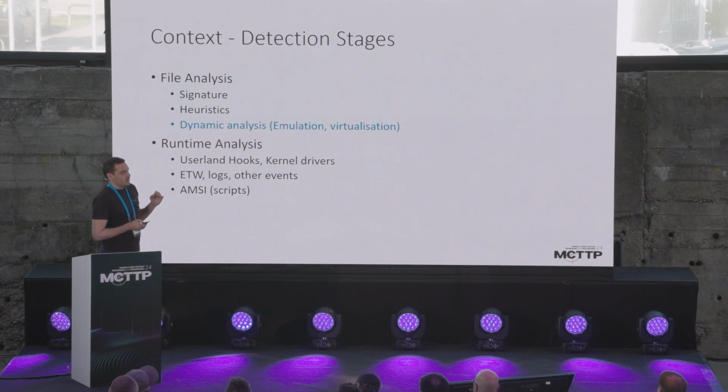So what we're going to talk about here is the different detection stages of antivirus. You have the file analysis level, so when you right-click analysis, you first have a static detection, heuristic detection. There was a talk about that yesterday. And then you have emulation. So the sample is going to be run inside a sandbox. That's what we're going to talk about today. After that, you also have runtime analysis. There was also a talk about that yesterday.